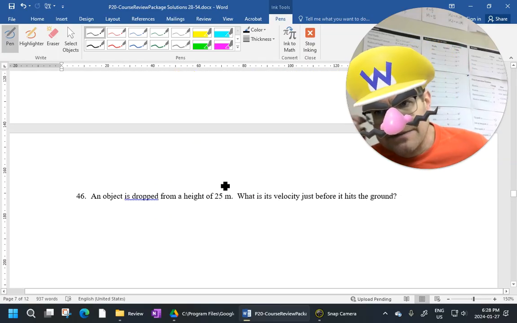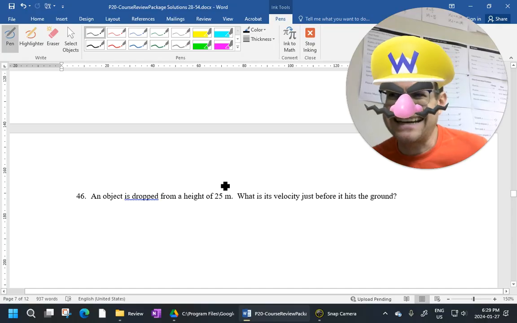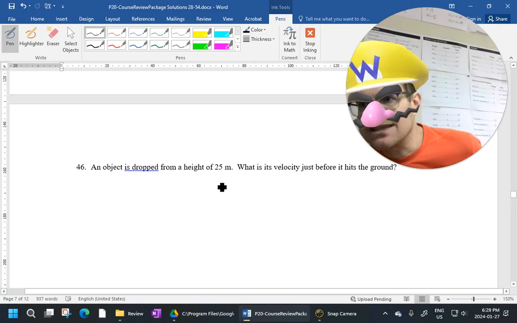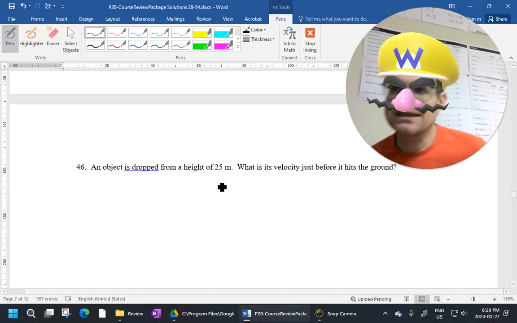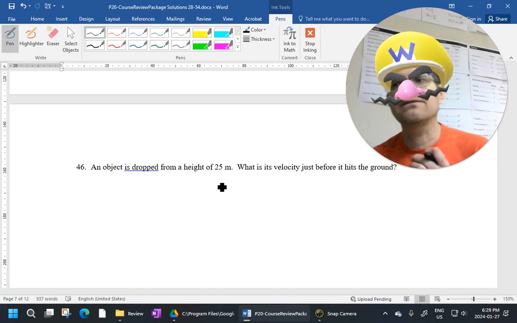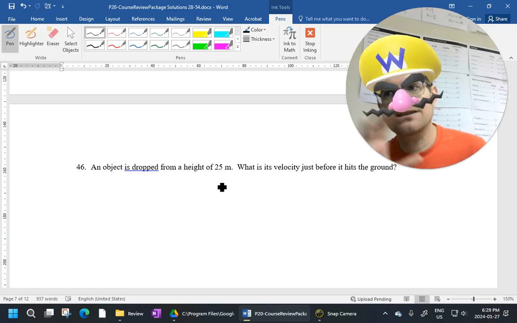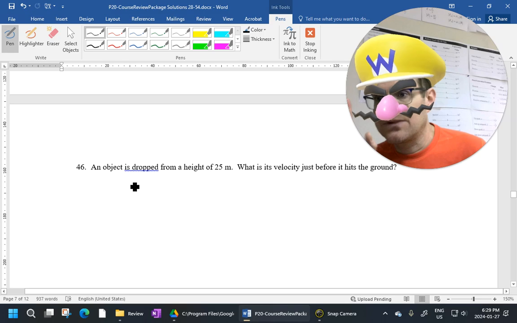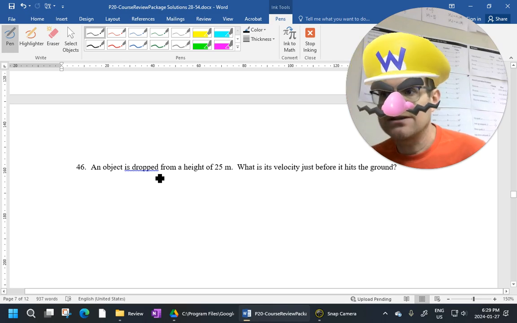An object that's dropped from a height, what's its velocity just before it hits? This is a Science 10 question. Honestly, this should have said there's resistance of this many newtons that's sucking out the energy, and then find out what the final velocity is, using that information. This question is just too easy, because if gravity is the only thing, and they don't mention friction, let's assume it's frictionless.